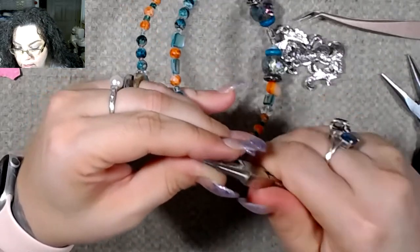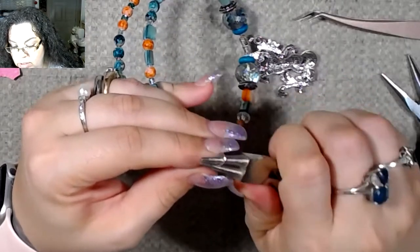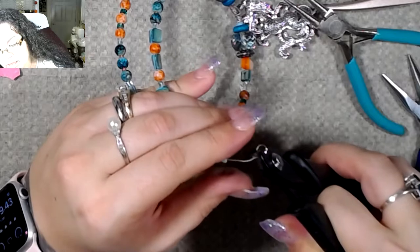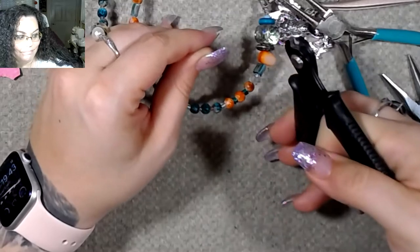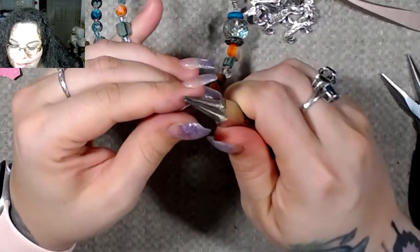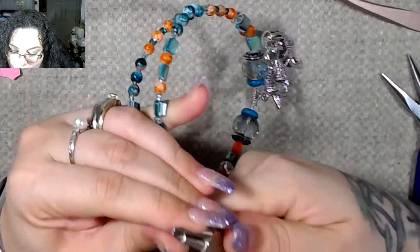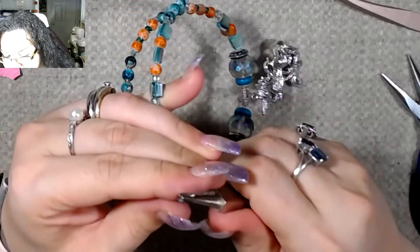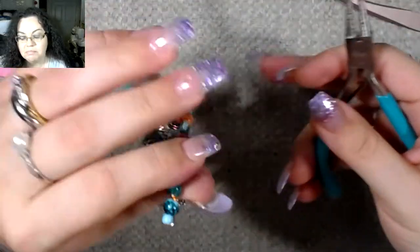Okay. And again, I like to have two wraps, and this is too many. So I'm going to unroll it just a smidge. I'm not very good at gauging how much wire I need. I'm actually really bad at it. That one flew. All right. There we go. And perfect. All right, now essentially this is done.